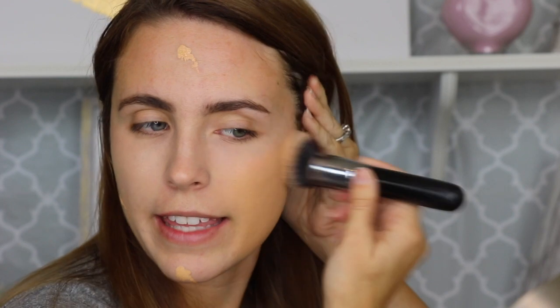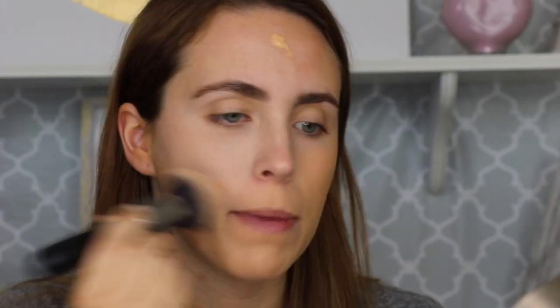And also when I apply foundation, I pat it into the skin for the most part. I don't do a lot of rubbing around or anything like that, because I feel like I'm getting the most coverage when I pat it into the skin. I'm just pressing it basically into my skin. The shade is a little bit off because I'm extra pale right now, but I will fix that once we do our concealer, bronzer, and all of that. I'll show you a little tricky trick.